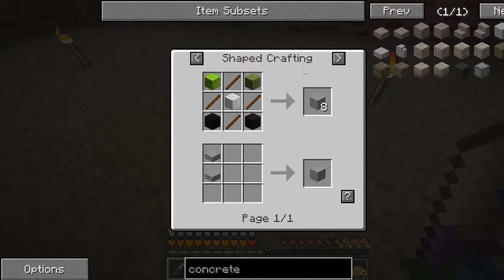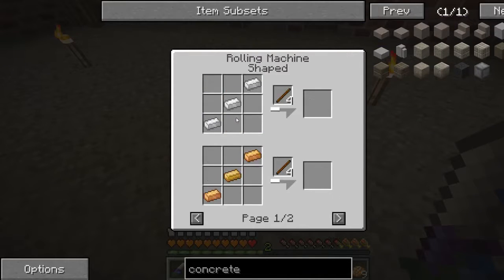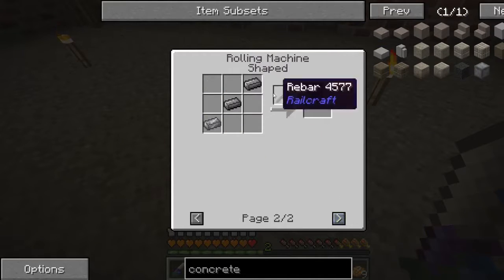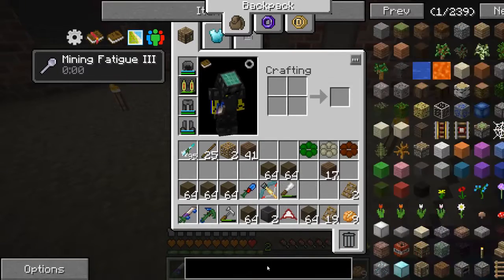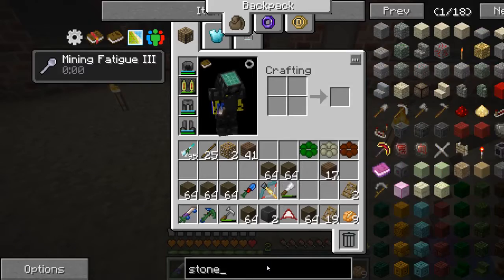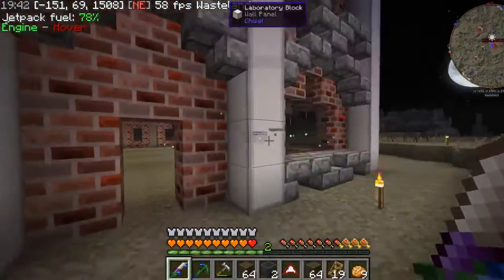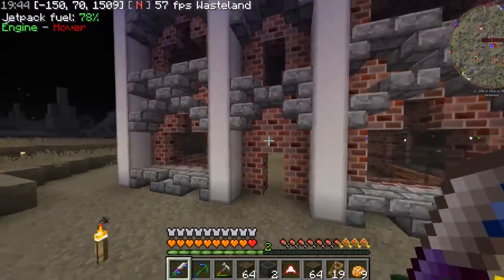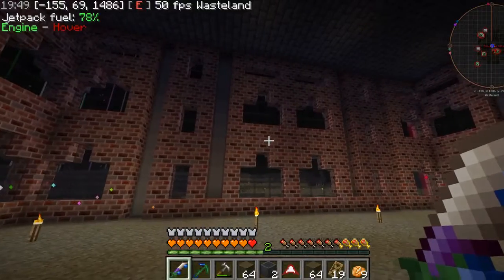this Railcraft concrete. That's just stone. Oh, it's rebar, not sticks. I need a rolling machine. This is too much. I guess just like some stone. Maybe stone brick. That would look pretty good for the floor. So yeah, I'll get to that and think about what I want as a design.